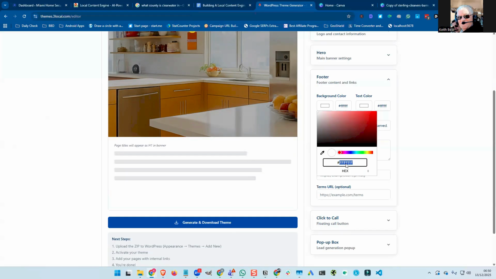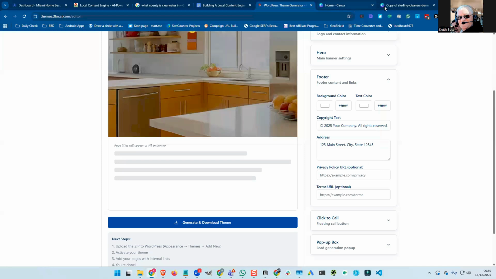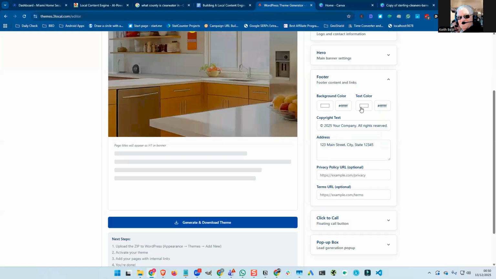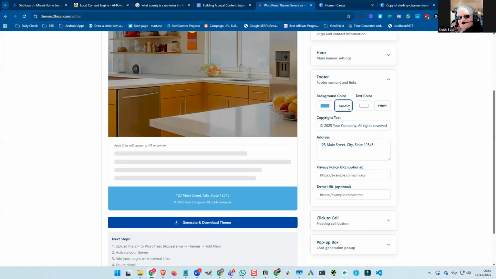You can have it as whatever color you want to have it as. So you have it blue. Like that. Entirely up to you what you wanted.